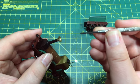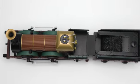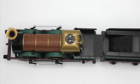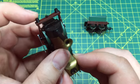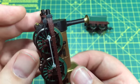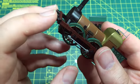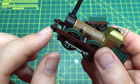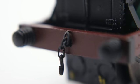So that's a good deal of depth, which basically means when you look down there, there's no sign of the bottom. The other thing I really like about this is we've got this characteristically very open frame at the front, and that is captured really nicely using the die-cast metal to give it strength, and then we've got these peculiar fully enclosed buffers that a lot of these early items had. They are not sprung. I'm not really sure how you could do that. The real ones seem to have like a leather cover over the top, and not sure how you would replicate that. We come with a hook in the center of the front buffer beam.